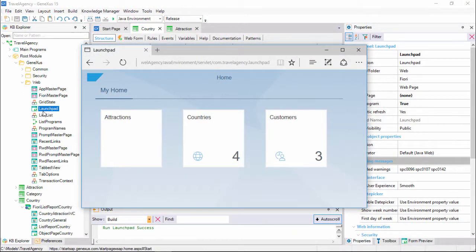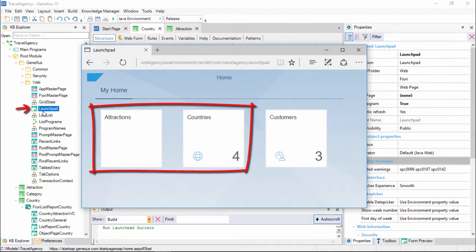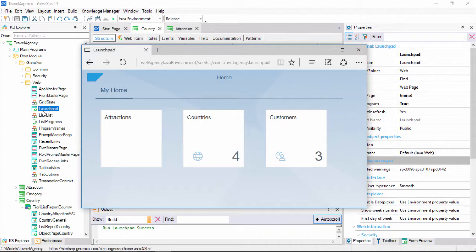To review what we have done, in the web application, we have the app home object, the Launchpad, which is a sort of menu. From this object, we invoke various lists, the Fiori list report of countries and attractions. We had also explicitly added the invocation to a transaction called customer. Here, we leave it aside. We want something similar but for smart devices. To do so, first, we will apply the equivalent pattern to the Fiori list report to the transactions we're interested in.